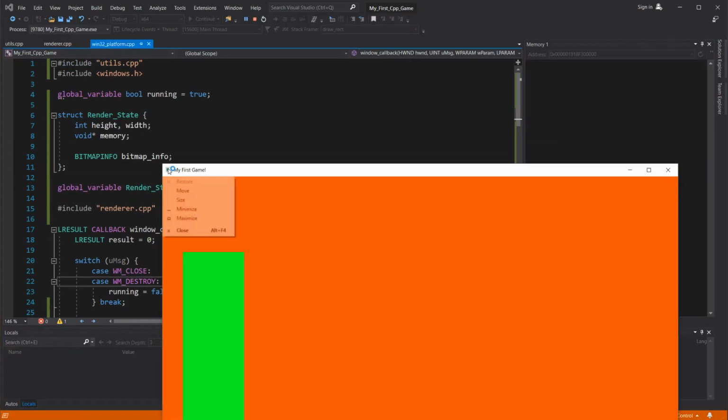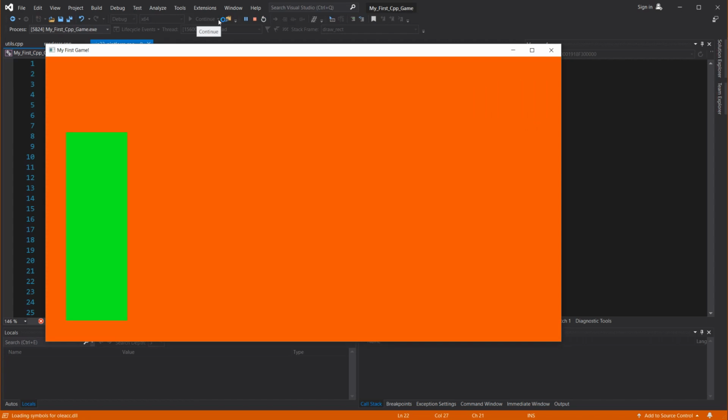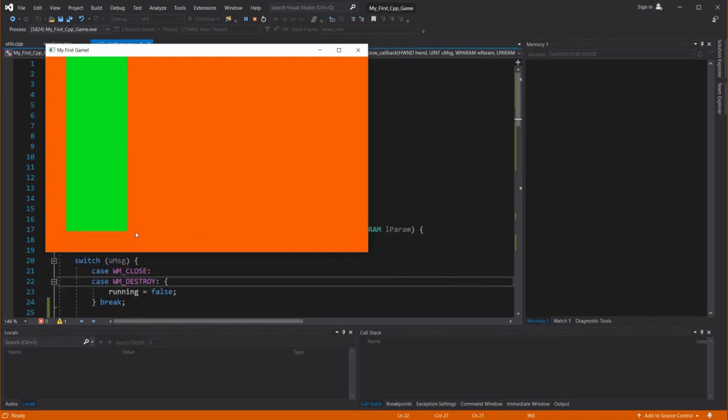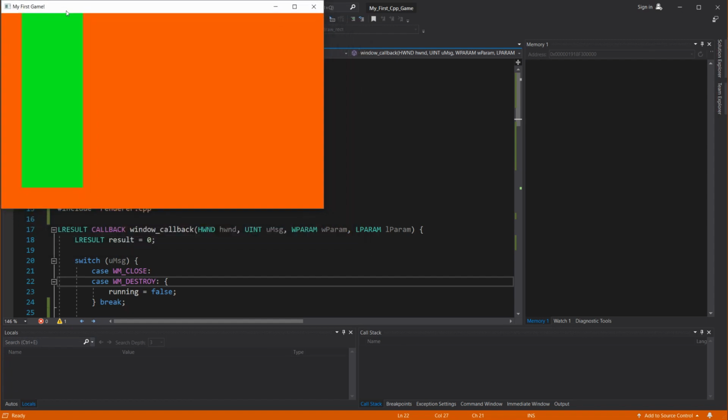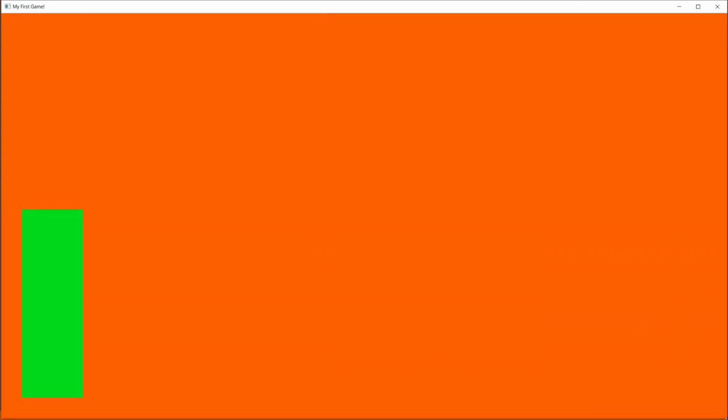And we're still good. And there's one last thing we want to do to our renderer before we call it a day. And that's to make it pixel independent. See the problem we have. This is the size of the rectangle when the player is playing it in a 1280 by 720 screen. However, if we make that screen smaller, the player occupies the whole screen. But if we make that even bigger, the player occupies a smaller part of the screen. And we want that to be consistent. In other words, we want to be able to communicate in a unit that doesn't change when the size changes.